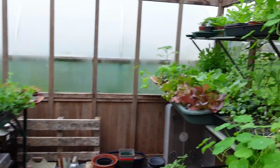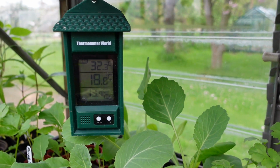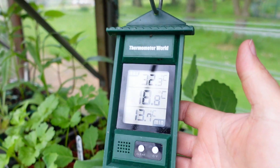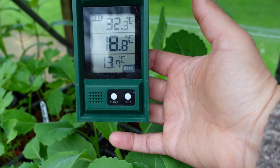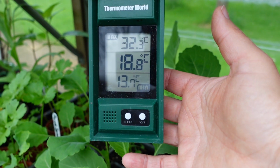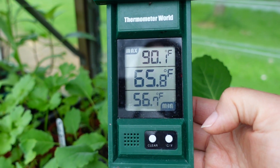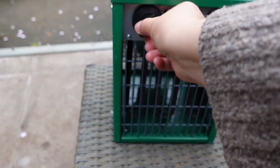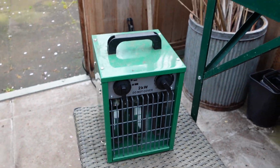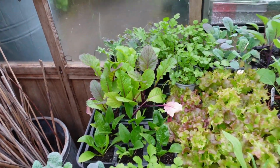Oh, welcome. So it's very cozy. It's 18 degrees Celsius in here at the moment. It went up to 32 degrees, that was probably yesterday daytime, and the lowest was last night, early this morning, 13.7, nearly 14 degrees. So these are just the numbers, so you know if you garden in Fahrenheit. And this is my greenhouse heater, and I am turning this off now. That's it. And everything is looking amazing.